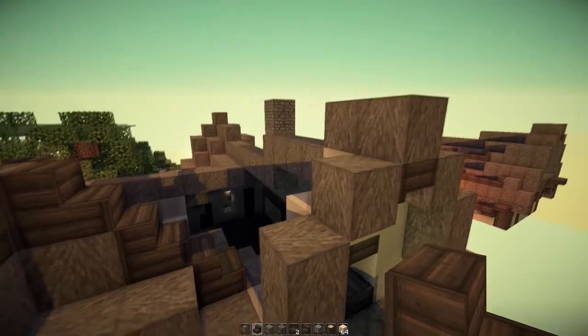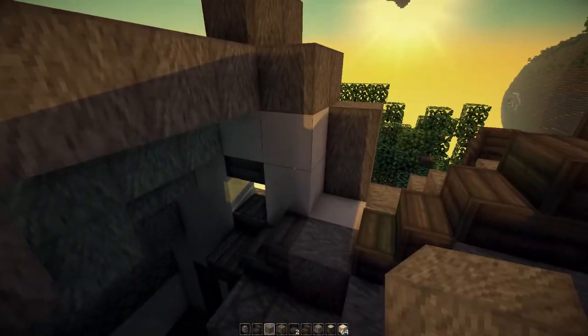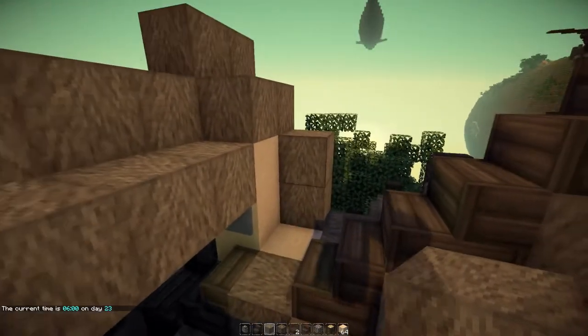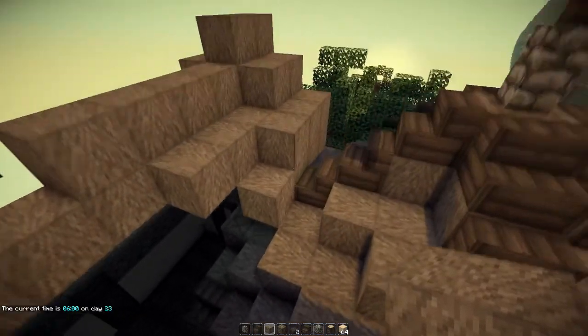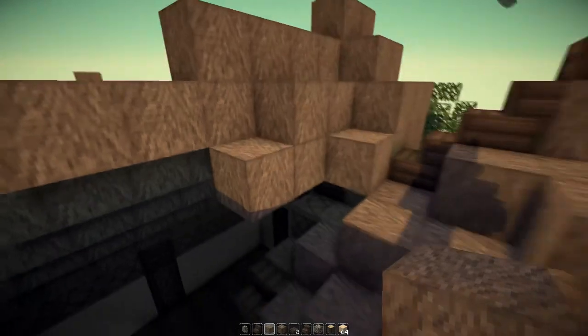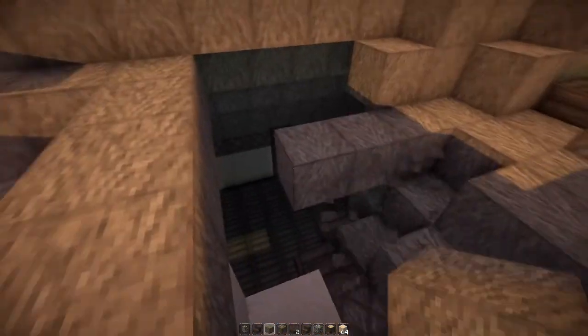So water comes down rushing here. Let's fix this part during the day. This one was 3 by 4. So I think this is how that roof would work. Let me see.